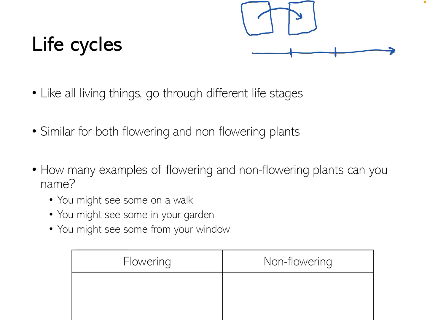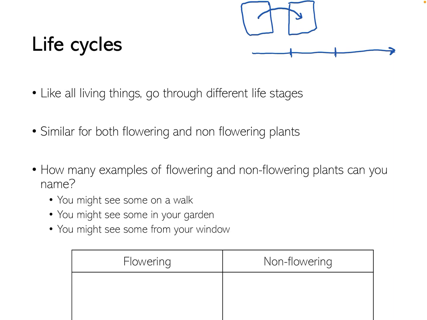So there might be key stages in between, key identifiable stages, but it's a journey through them, and plants could look different within the same stage. So think of them more going along a line rather than being stuck inside of a box.